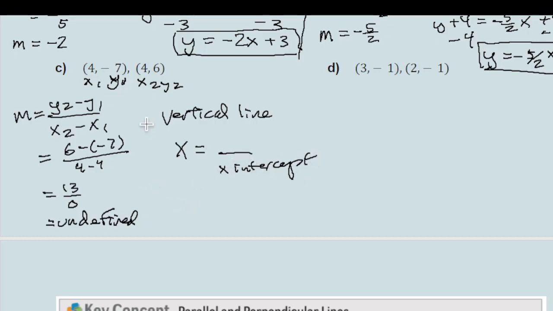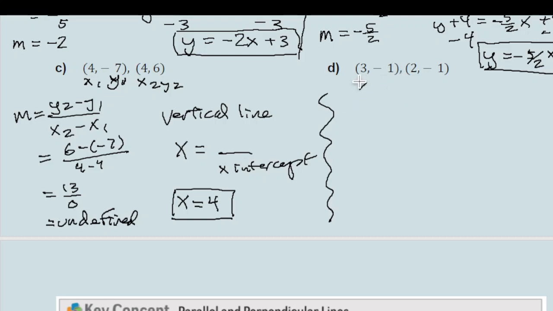And if you look at this problem, you can see that your x is the same here and here. And if you put more points down that were on the line, they would all have an x coordinate of 4. So your x-intercept basically has to be that coordinate. So the equation of this line is x equals 4. All right. Now letter D will be a little easier to explain. This one's a little tough. D is a little simpler, and not quite as ugly.